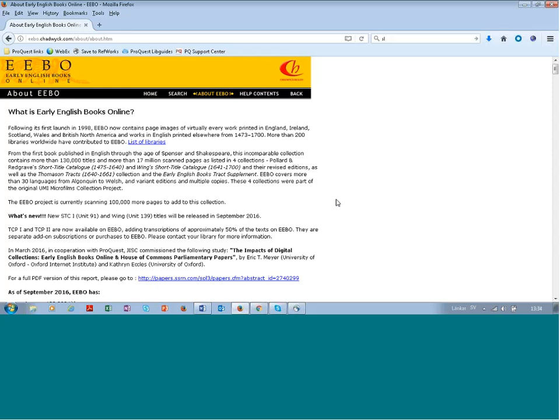So that means the database not only covers works in English, it covers works in 30 languages, published in 15 countries. More than 200 libraries worldwide have contributed. So it's really a multidisciplinary database, covering literature, philosophy, science, medicine, art and architecture, religion, etc. And all pages of the books and other types of publications are scanned from beginning to end. And there may be multiple copies of some books, so there could be different editions, and other differences between copies.